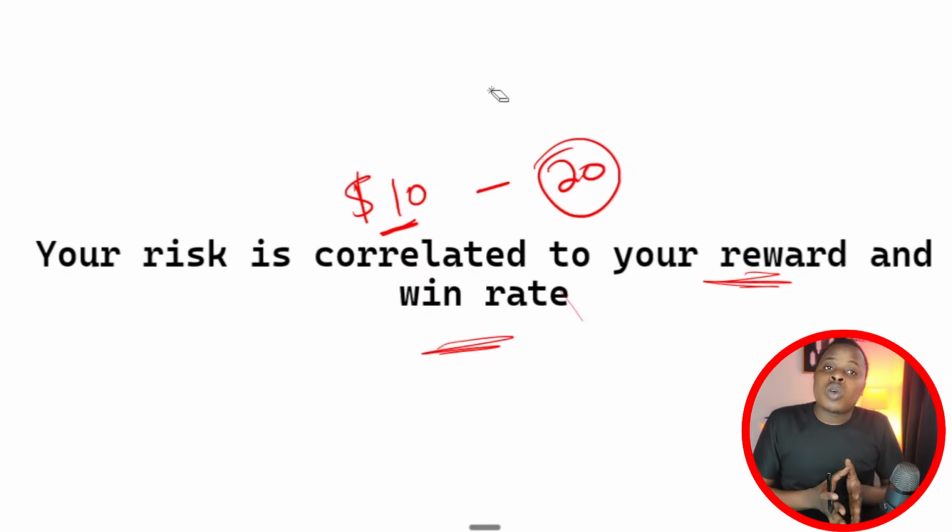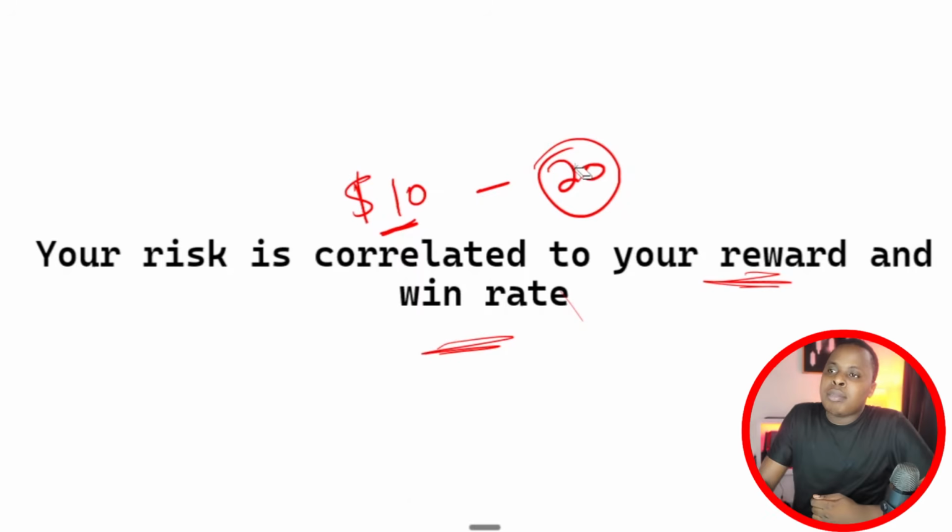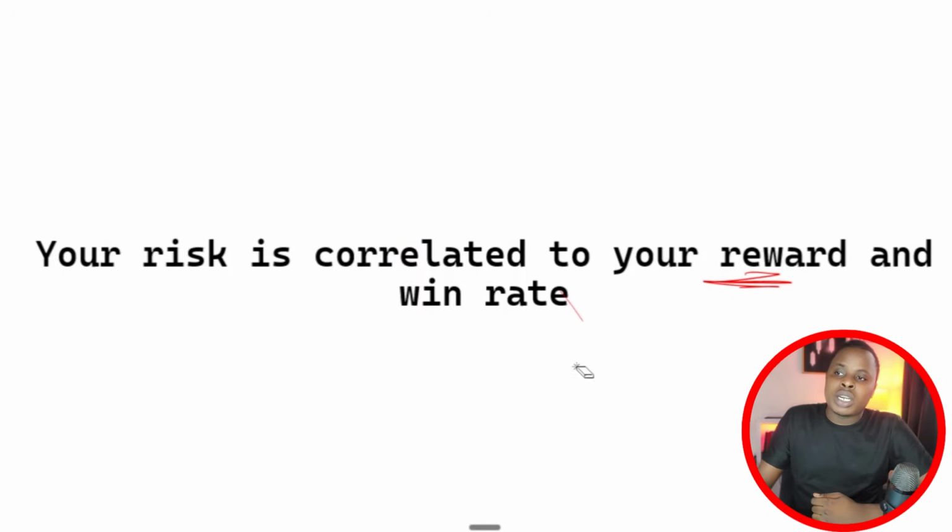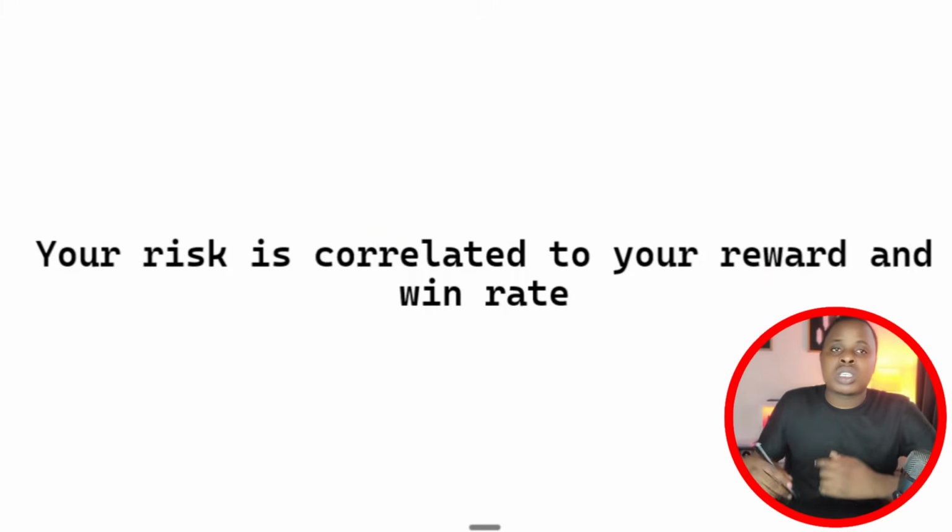So you are no longer going to win 5 out of those 10 trades. You are going to probably win 3 to 4 of those 10 trades, right? But at the same time, you can make that profit back because of this risk to reward ratio that you are using, because now you are risking less to make more, right? So your potential gains are going to be higher, but then you are going to lose less, because the market is going to go up and down at any given time.